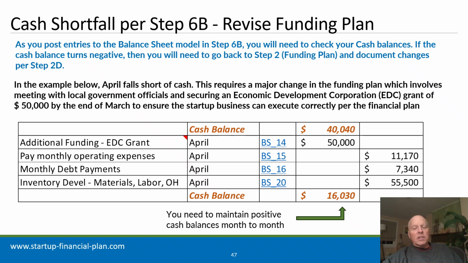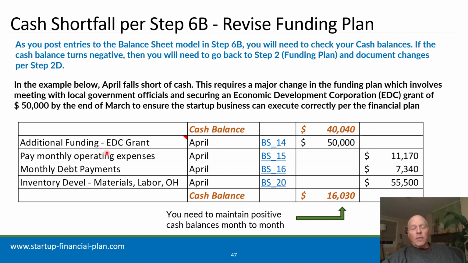But the good news is, once we get this done, it helps us finalize and revise the funding plan so it's really an airtight model. So the good news is, as I get through this and I have shortfalls in cash, like I do here maybe, I have to do additional funding. We had to come up with $50,000 of funding.